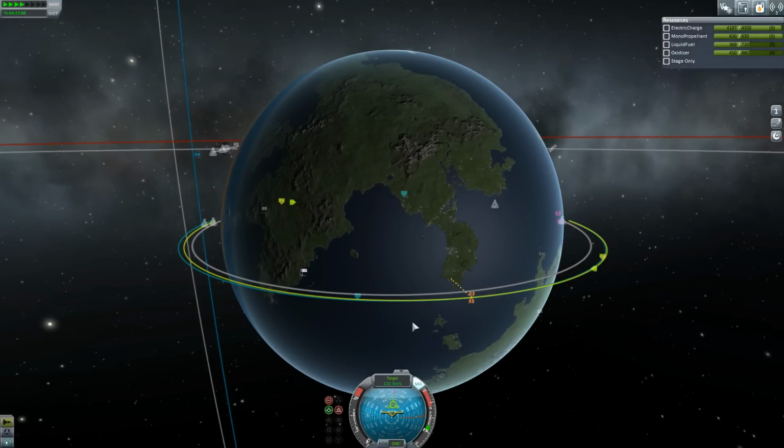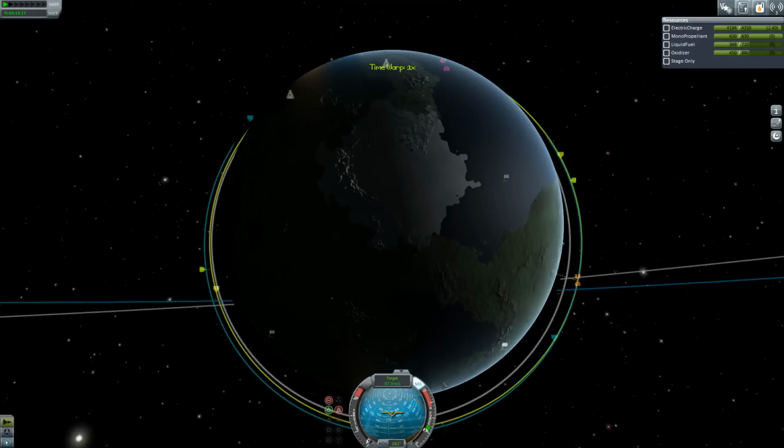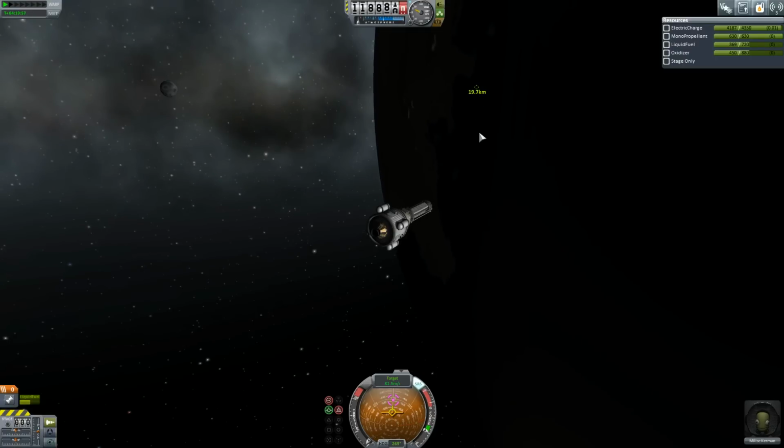So I'm going to bring it round to probably just before, so probably about there. So like 90 degrees. And I'm focusing on Kerbin at the moment. And look, there's BISS. BISS core coming into view, just coming under 20 kilometers.